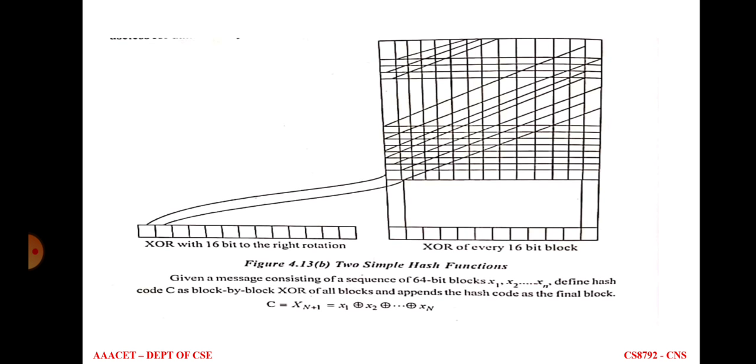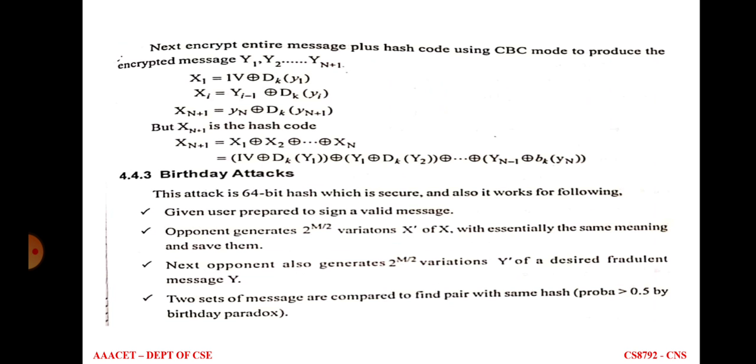For performing the right side rotation, the last bit goes to the first bit of the second input, right? So they are moving the last box value of the rightmost diagram to the leftmost bit of the leftmost diagram, right? And finally they can perform the XOR operation. These are all the formulas of the XOR operation for each and every individual bit.